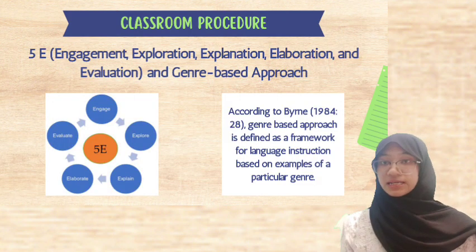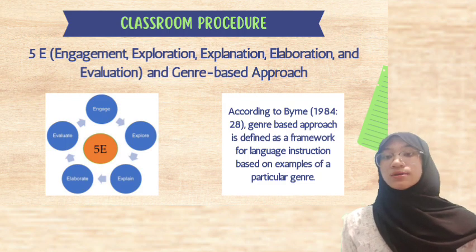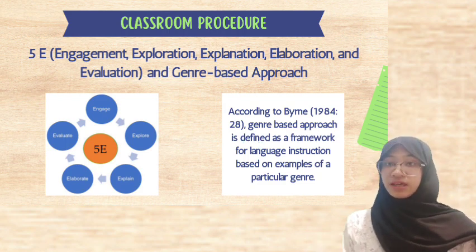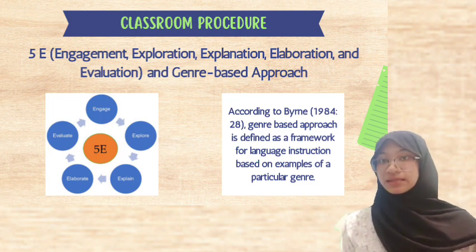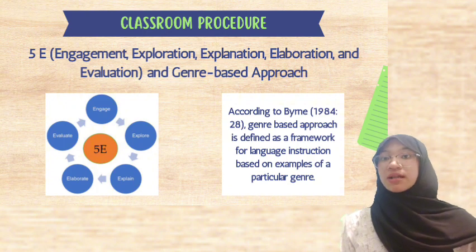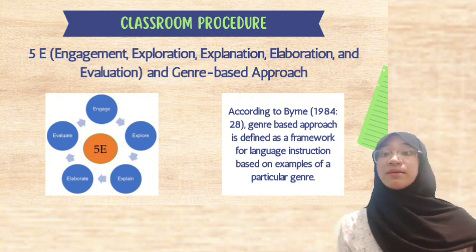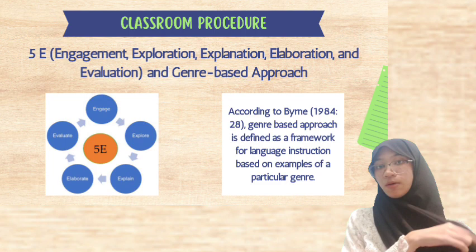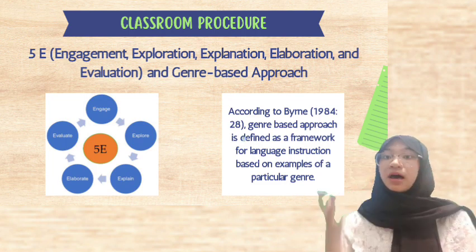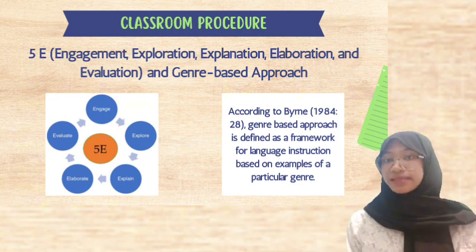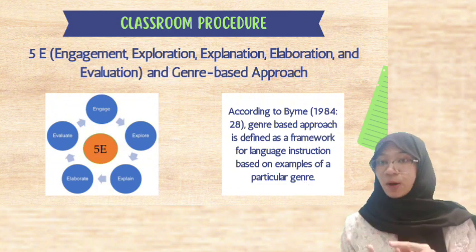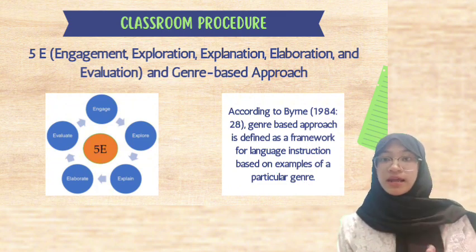And the next finding is about classroom procedure. So the classroom procedures used are the 5E and the genre-based approach. So let's talk first about the 5E model. It was developed from a study by Atkin and Karplus. It helps students learn step by step. It has 5 phases: engage, explore, explain, elaborate, and evaluate.